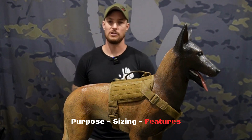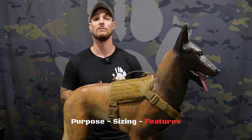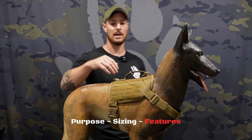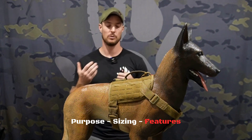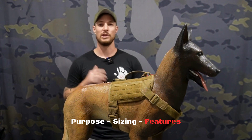So that's it guys — that's the General Purpose Harness. As you can tell, it's a compromise between the lightweight harness and the full-size tactical vest. It is nice and lightweight, it is cool, it does dissipate heat, and it does have a little bit of extra room for patches and pouches, but it's not the full-size bulky tactical vest, so you get a bit of an in-between with this one. If you'd like one of these, go to origincanine.com and look for the General Purpose Harness.